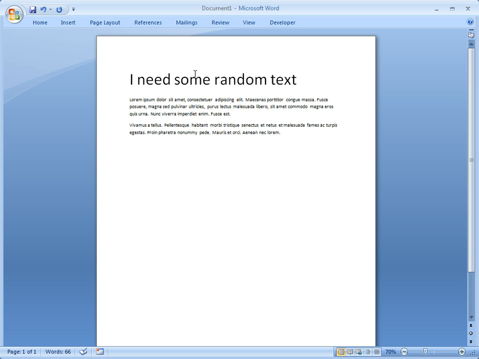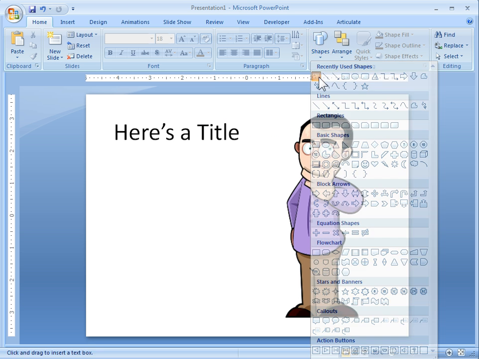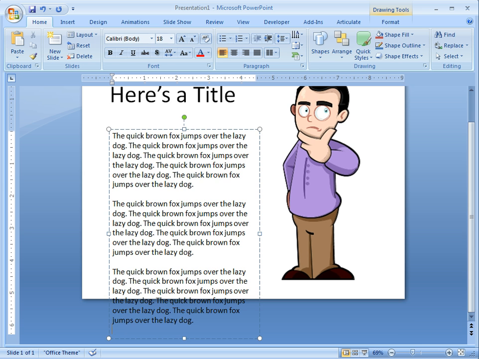Now, the other thing is you can do that in PowerPoint as well, which I showed in an earlier screencast. The way you do it in PowerPoint is you just take a text box. In PowerPoint, you don't get to do the lorem text. So you can just do equal, rand, and then parentheses, and you get the same thing. But instead of lorem, or the random help documentation, you're going to get the quick brown fox sentence. Anyway, that's the way you would do that in both PowerPoint and Microsoft Word in the 2007 version, and hopefully that'll help you.